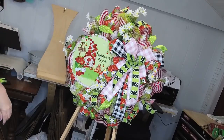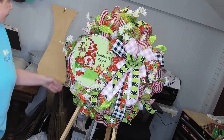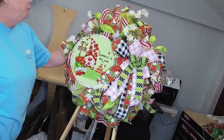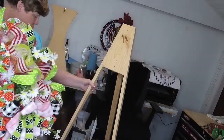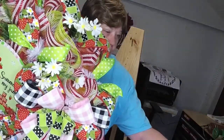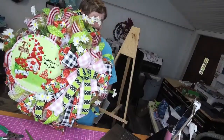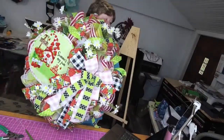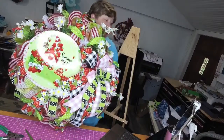All right, guys. I think that we pretty much got a home run. I think this girl gnome is ready to find a home. What do you guys think?